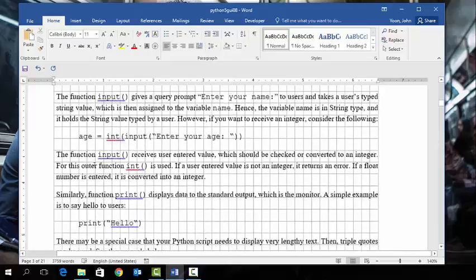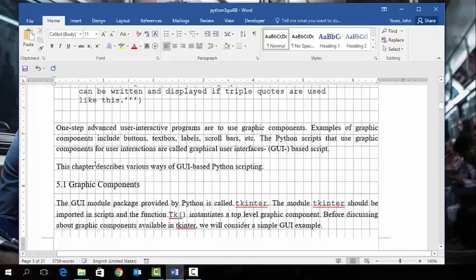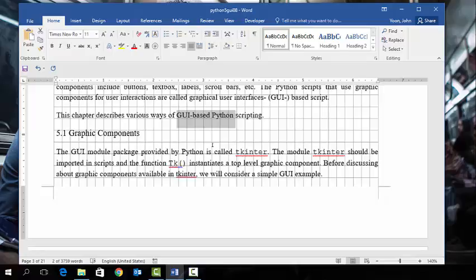All right. So I was talking about some comparison between graphical user interface and text-based user interface. For graphical user interface, we call that GUI-based Python scripting. Remember that this textbook has been posted on your Blackboard, so you can download and are free to use.